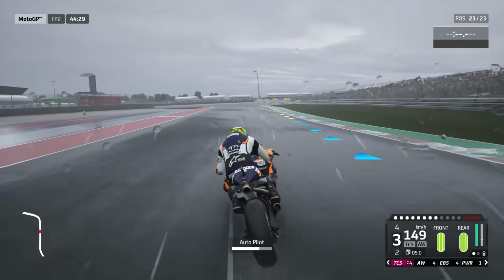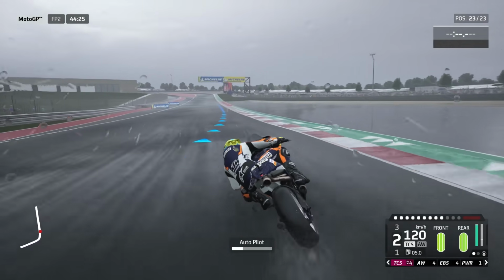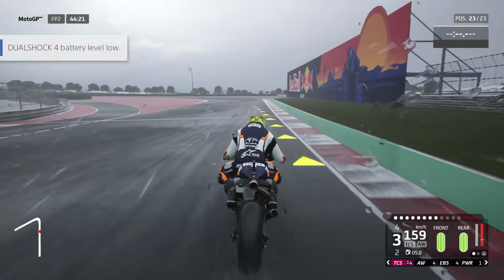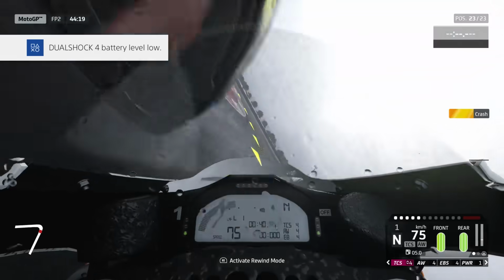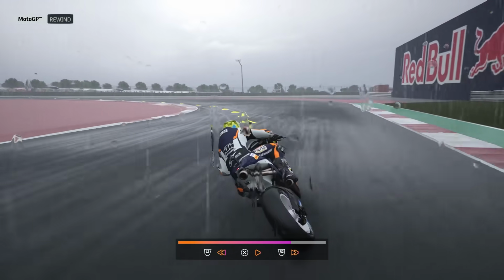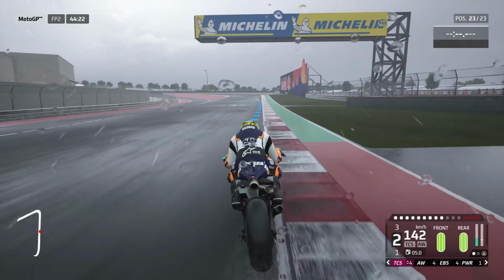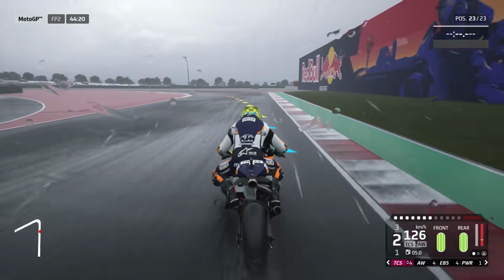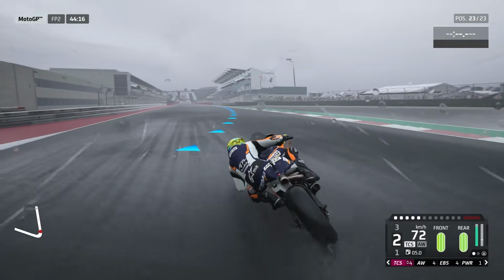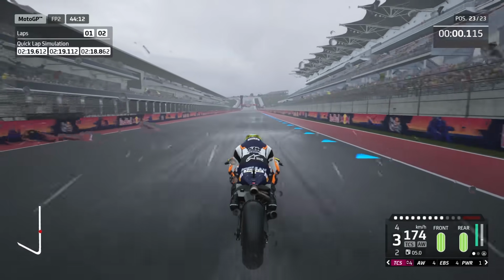Oh, so you can see how bad the conditions are, and this is going to be horrible to drive, I'm sure. But at least we know the track inside out. Wow, fell off the bike straight away there. That was impressive, to say the least. But here we go. Just taking it nice and easy, not too harsh on the power.